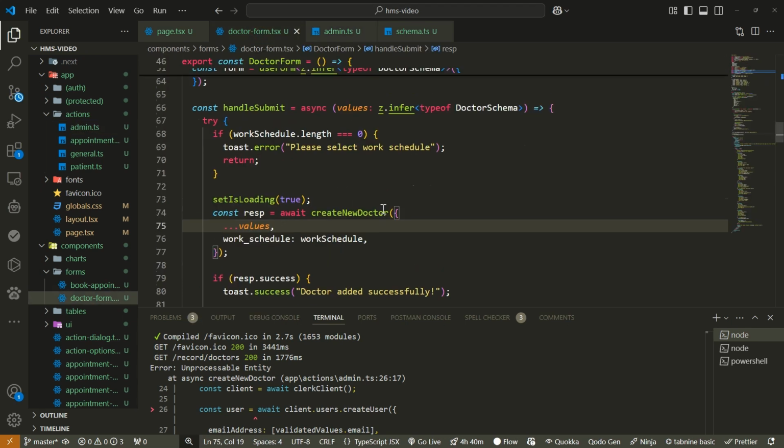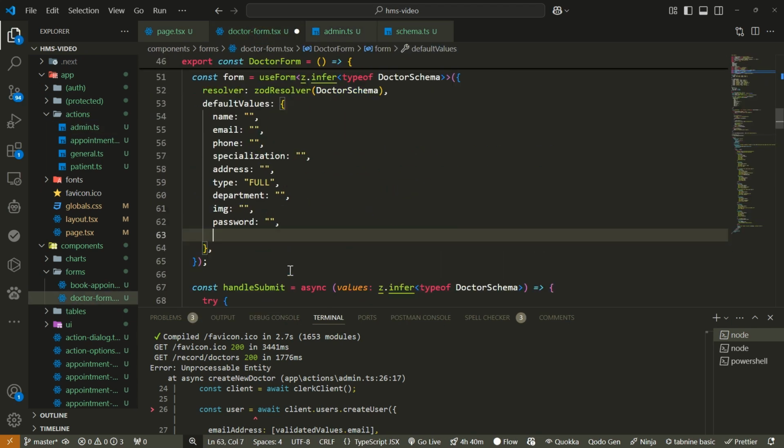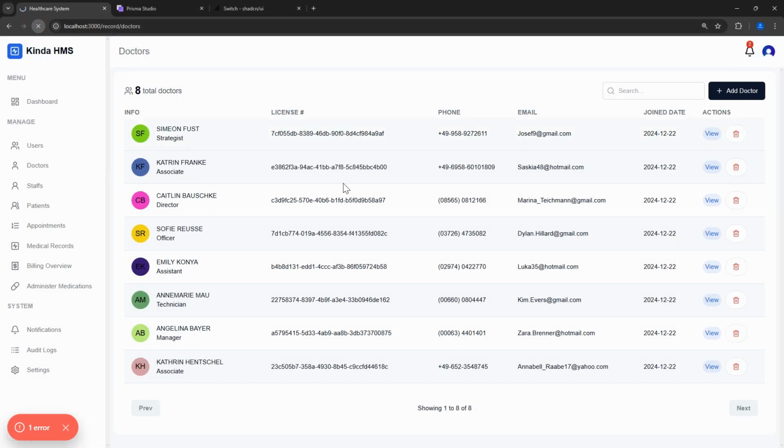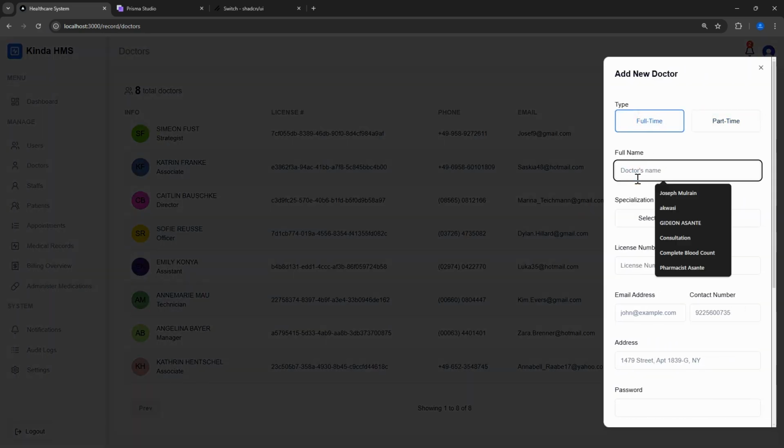I think we can just be fixing them straight up from here. So we can go here. It says license number. Okay, so I think it should fix the issue. Refresh. So yes, this works.